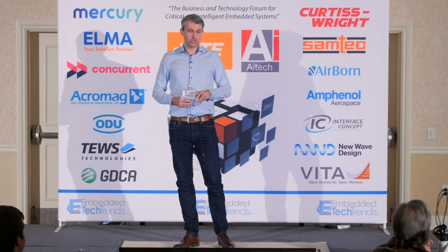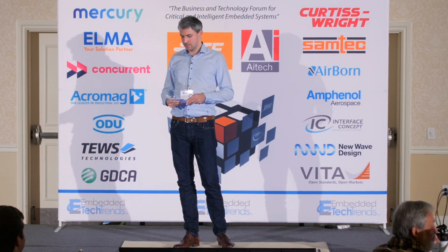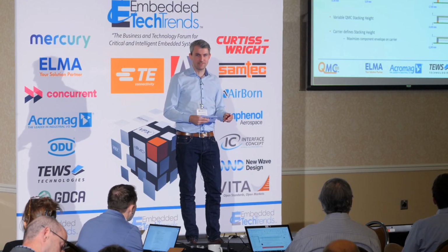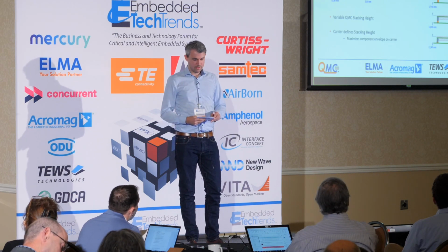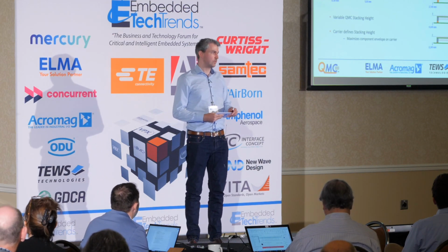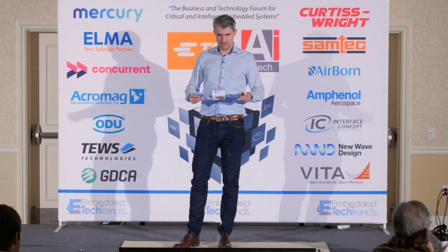With that said, the QMC itself will always stay the same, and that means it will always fit onto every carrier independent of the stacking height of the carrier. And consistent with a policy that all the mounting hardware needs to be provided by the carrier manufacturer, also the carrier will define the stacking height of the QMC.